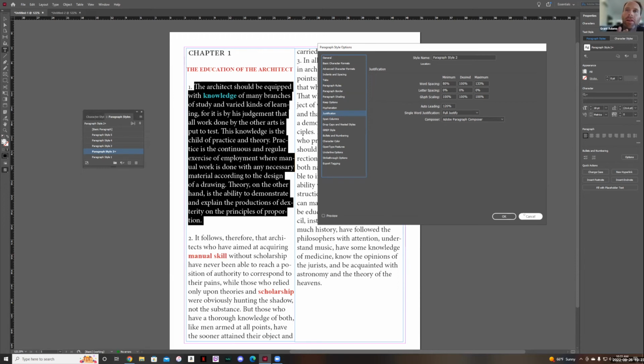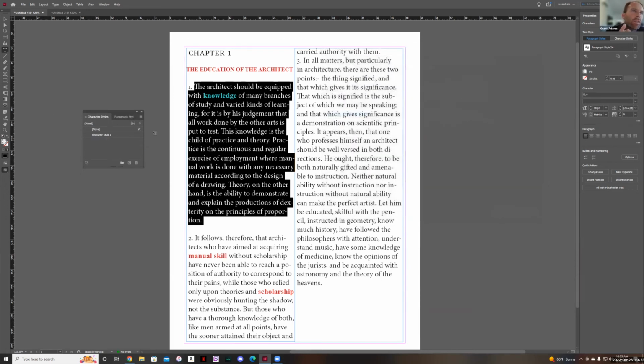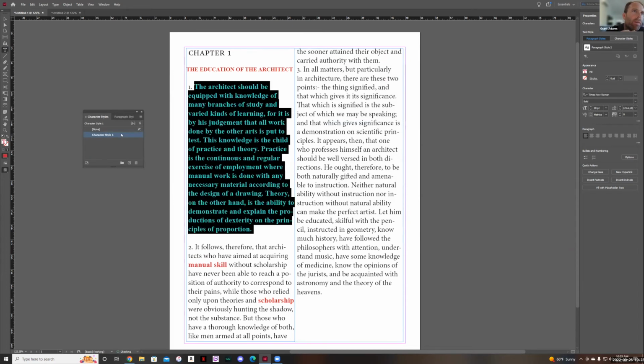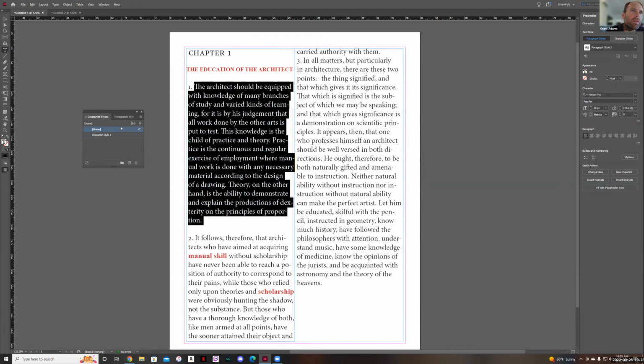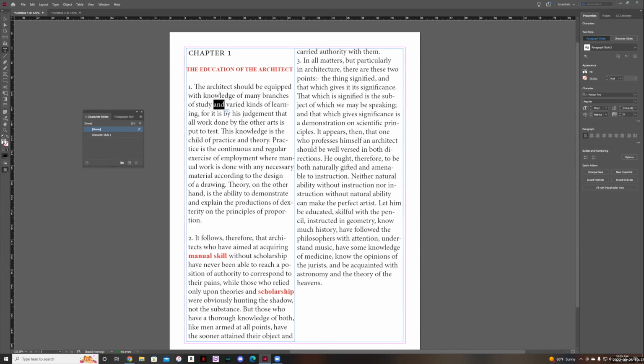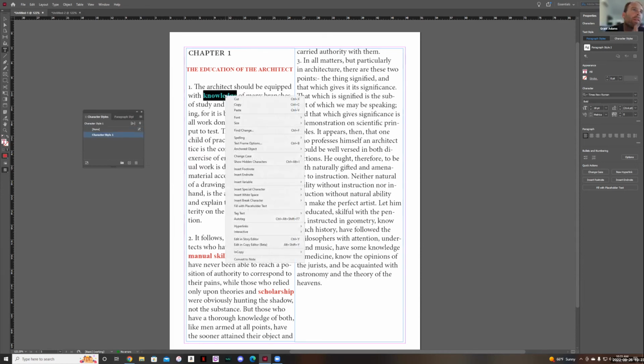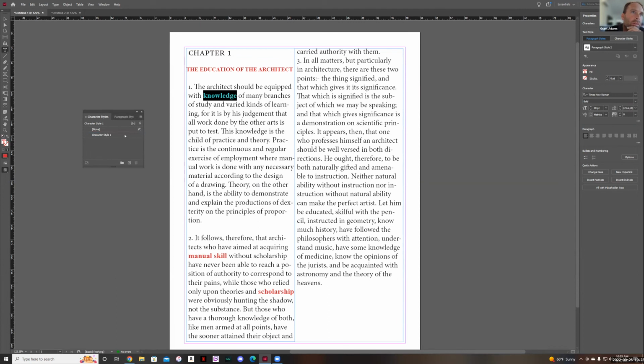So hit cancel on that window. Go back to the character styles. That character style 1, we're going to edit that one. Oops, Control Z, so you undo. Then right click on that character style 1. Wait, actually, hold on. Let me do something for a second. There you go. Now right click on it. This whole thing? No, not on the knowledge, but on the character style 1. Right there. And then we want to edit the character style 1.